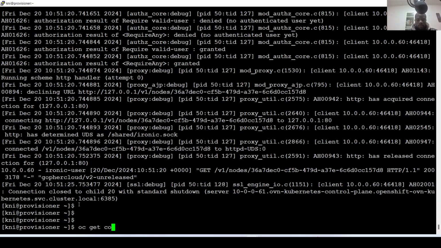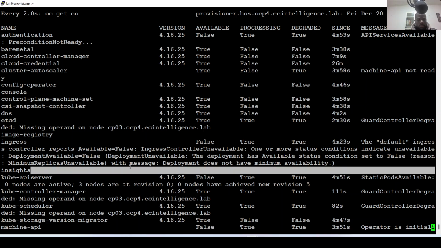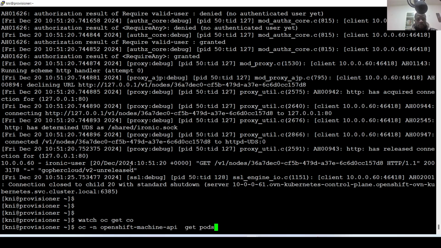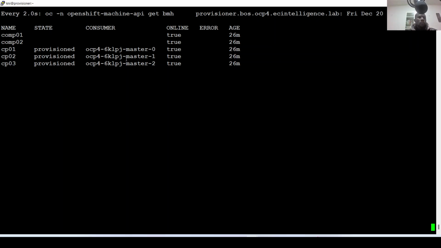So it's still ongoing. But let's go back here, because the most interesting part is this one. For the moment the control plane has not yet initialized, but soon it will be done.